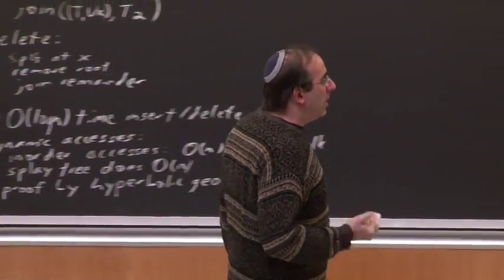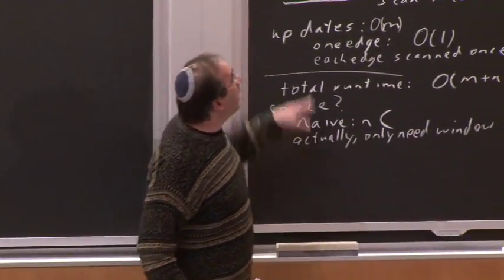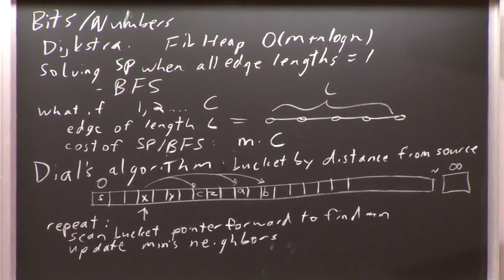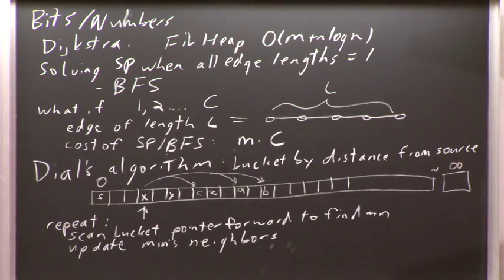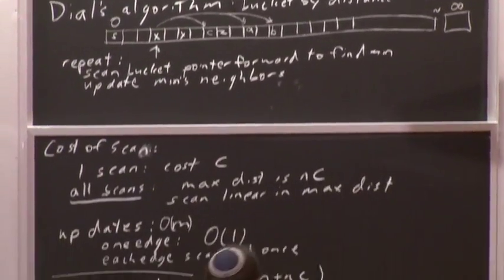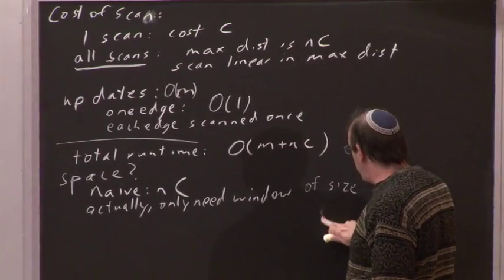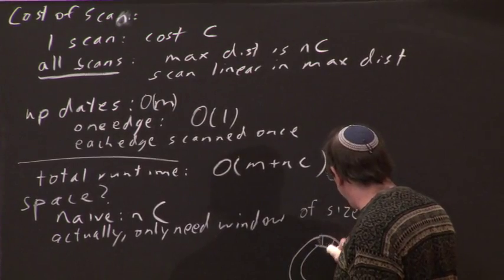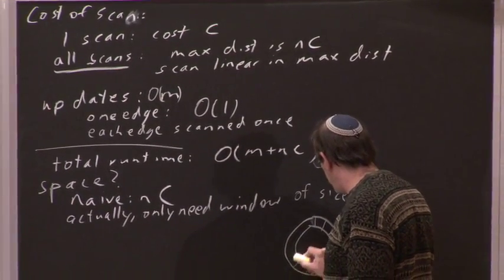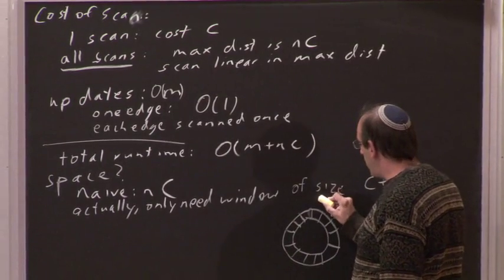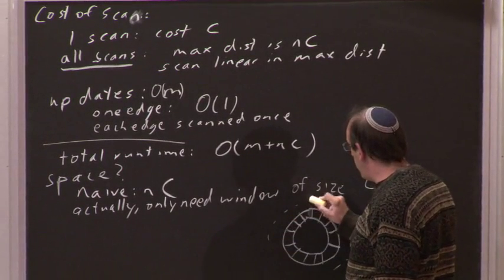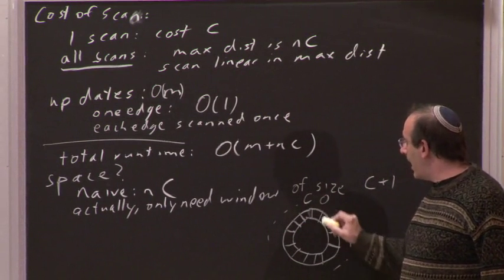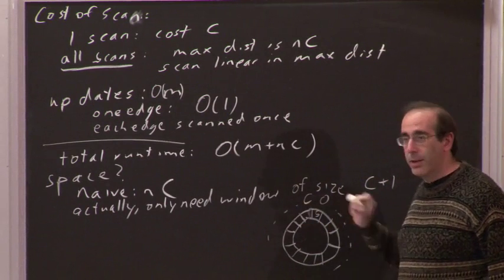OK. So here's a kind of a nifty way to do that. We want to simulate that giant array, but we know that everything that is relevant is going to be in a window of size C. So we can simulate that array by basically doing clock arithmetic. We will just make an array of size C, but put it in a circle. Size C plus 1, rather. And so we'll say we have our numbers from 0 up to C. Right? And we'll use this array. S will go here, and its neighbors will go into various places.